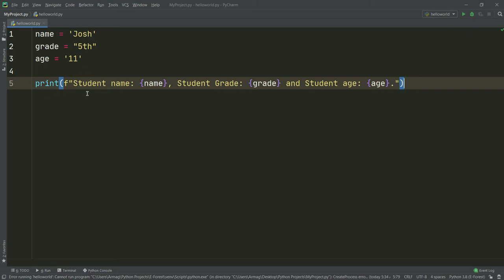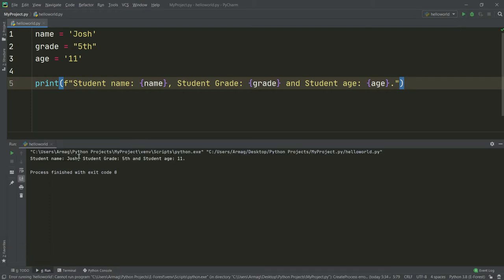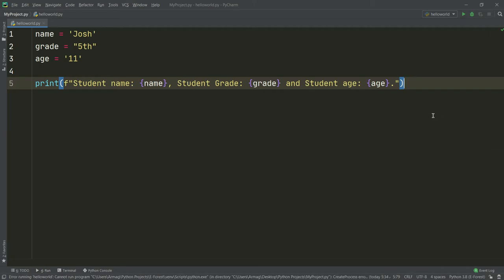Then we used the F string literal, and after student name, Python brings the value of name here, and after student grade, brings the value of grade over here, and after the student age, brings the value of age into these brackets. And if you run it, we don't have brackets anymore, and that's amazing, because Python is a very powerful language. It can help you in many ways.